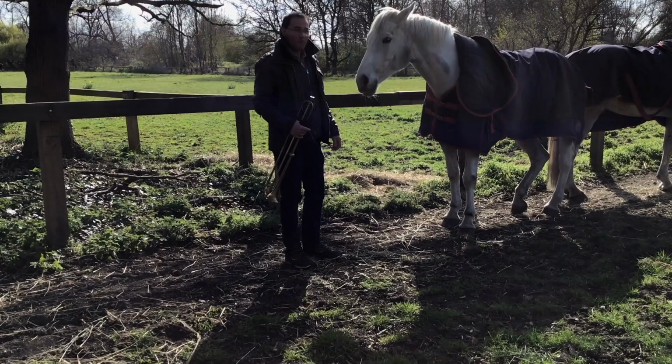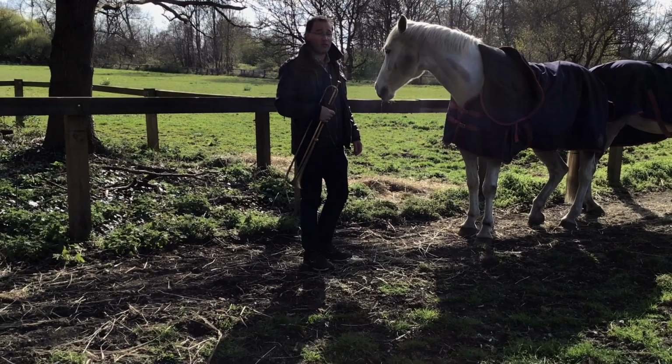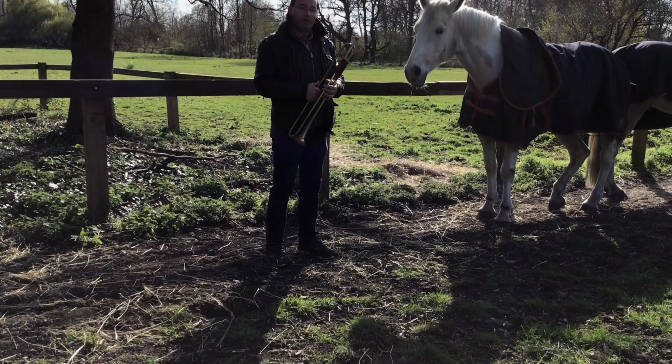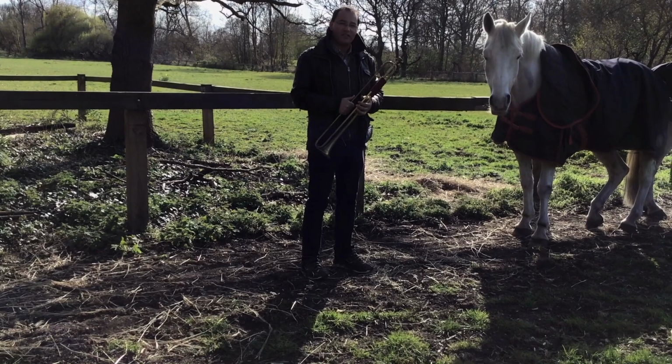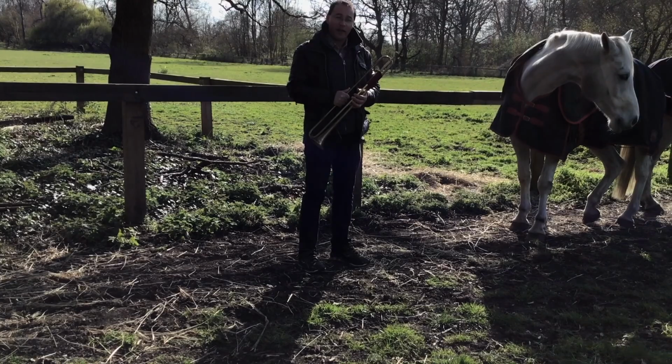But in the 16th and 17th centuries, the soldiers of the horse troop would have known all of the commands that the trumpeter would have played on the battlefield. I'm going to play you three of those battle commands now. The first one is, clap on your saddles. A 17th century description of that command told us, when the soldier heareth, he shall presently ready his horse and truss up his sack of necessaries and make ready for his journey.